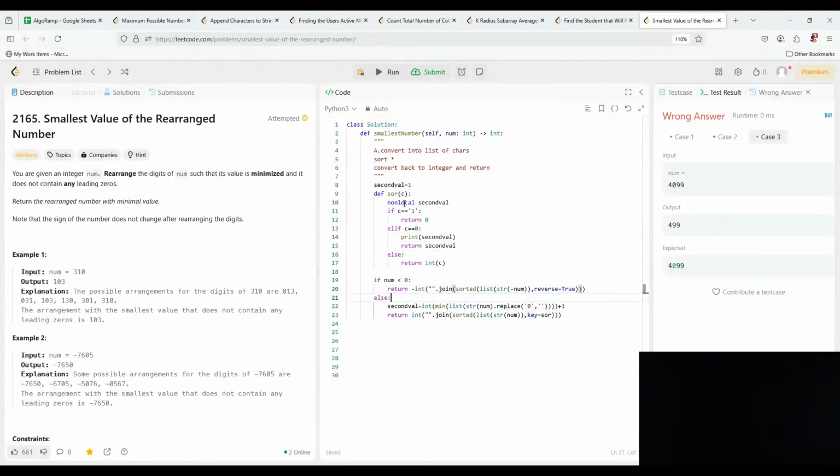All right, let's do this. So we have string num. So we're calculating the second val correctly.